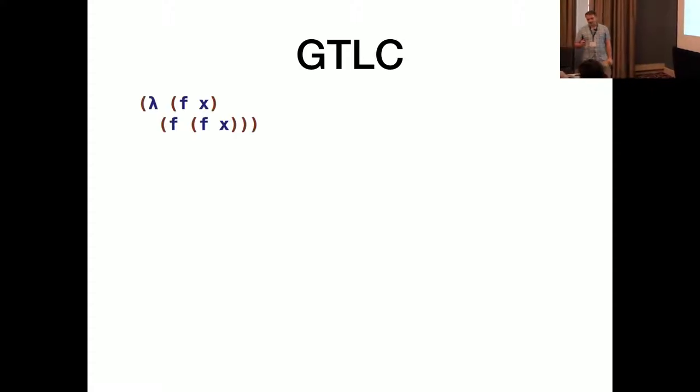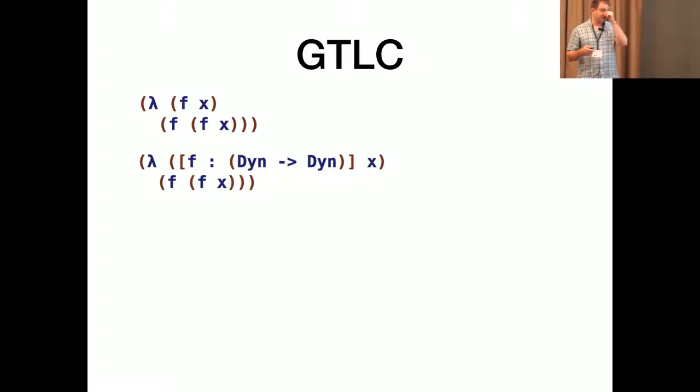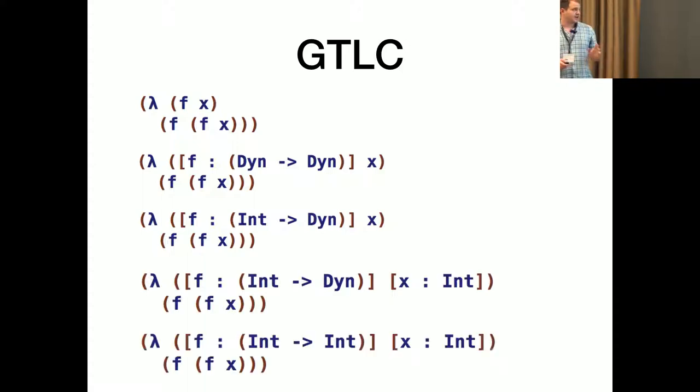So the gradually typed Lambda calculus is a functional, structurally typed language where the granularity of adding types is fine-grained, as it were. So you can add a single type constructor, such as in this case we've added the fact that f is just a function without saying anything about its argument or the return value. It also enjoys the gradual guarantee, so as you add types to the program, as long as it's correct type information, the behavior of the program won't change.